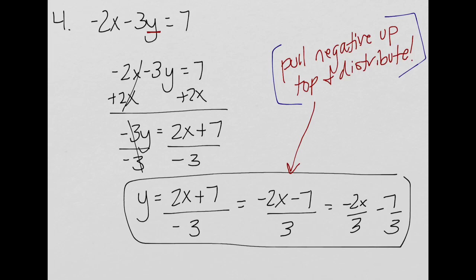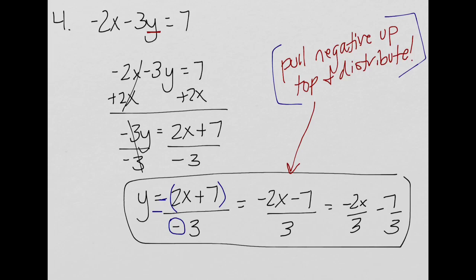Alright, and then on this one, the big key here, just so you know where I got stuff, is that I pulled the negative. Usually this negative can't stay down at the bottom, so they'll either put it outside here, in the middle, or they'll pull it up top. But if you're pulling it up top, you've got to put this whole thing in parentheses, because we're not just applying the negative to the 2x, we're applying it to the whole thing up top.